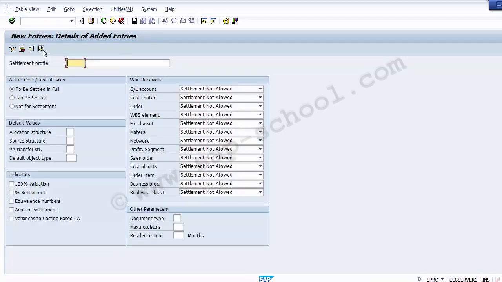Once I have selected new entries, now we need to define a settlement profile ID, which can be 6 characters, or it could be alphanumeric.